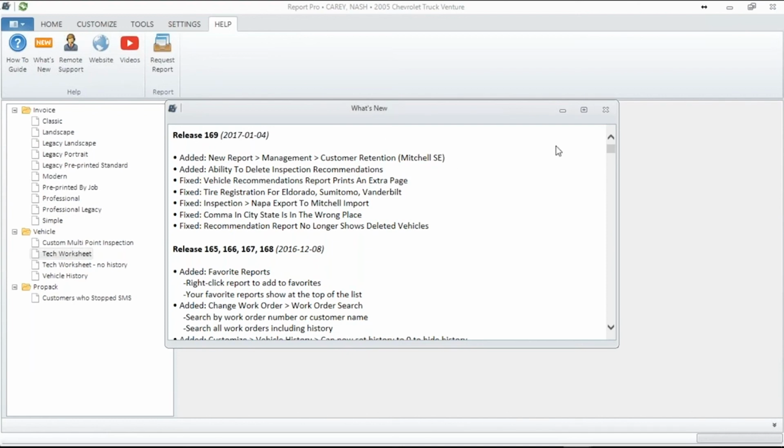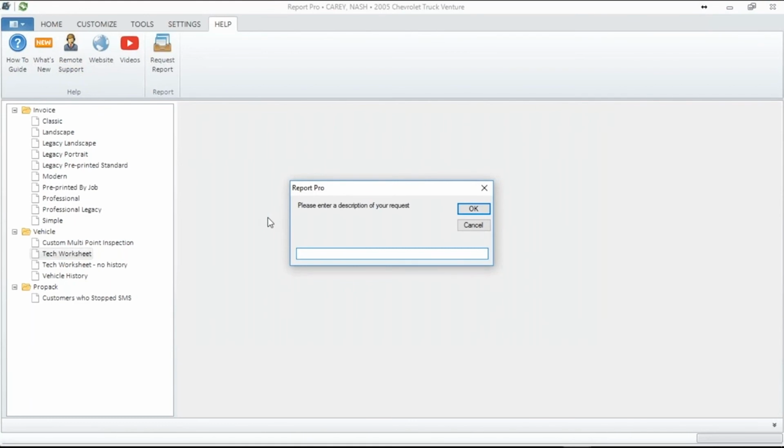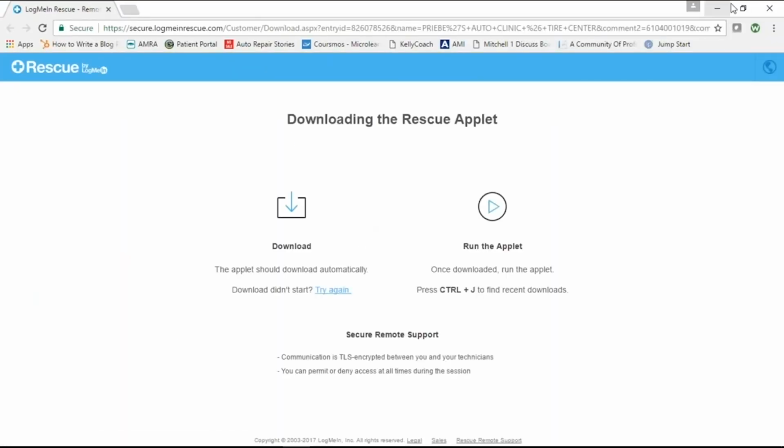And when it does update, you're going to see a message like this, and it's a way of checking where your software is. If your software isn't working, tell us why. Hit OK and send it to us, and we're going to open an application, download an app, and get into your computer and fix it right then and there for you.